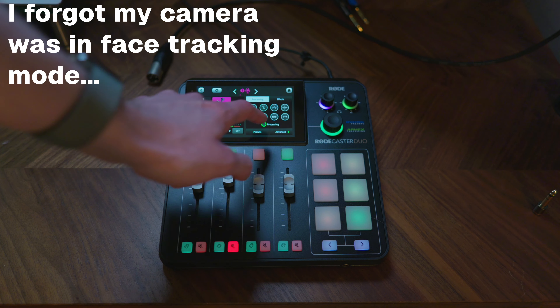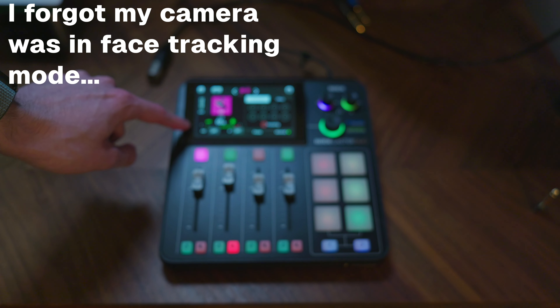The two things I want to focus on most are the new Rode Streamer X and the Rodecaster Duo. The Rodecaster Duo is actually behind me — I have it set up perfectly for my audio right now, and it will be staying in my desk setup for a long time, so I didn't feel like removing it. I'll be sure to throw some fancy B-roll in so you can see what it looks like more directly. Even the box is smaller than the Rodecaster Pro, so easy win.